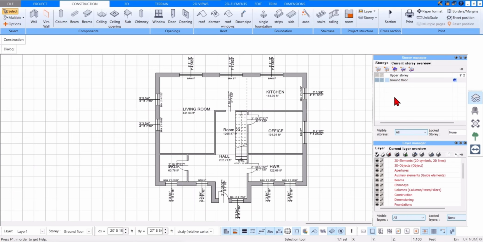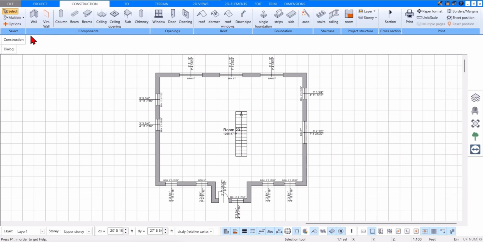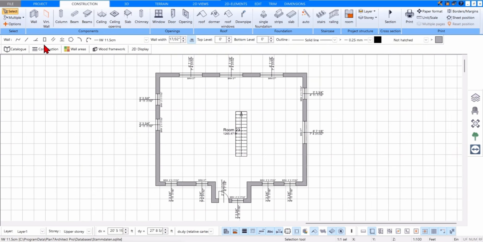In order to get a better overall view for my drawing work, I'm now only going to display this particular floor. To do this, I set Current One under Visible Stories, so only the upper floor is shown, and I can work cleanly and efficiently. Next, I'll position the interior walls again by using the parallel function as on the ground floor.